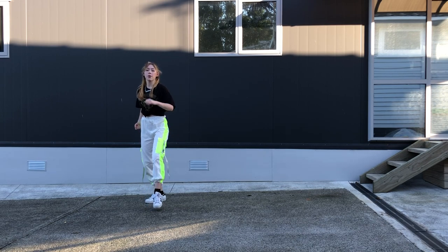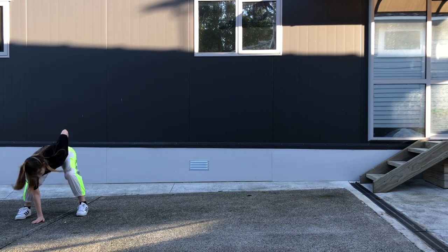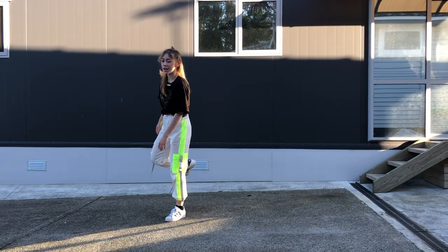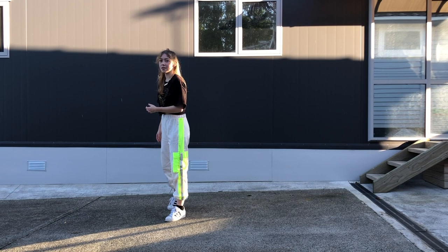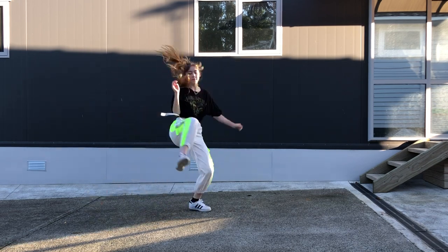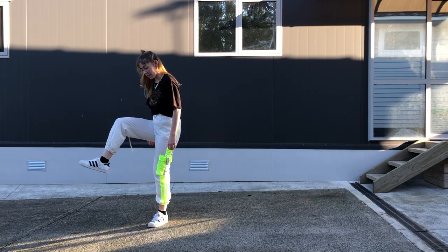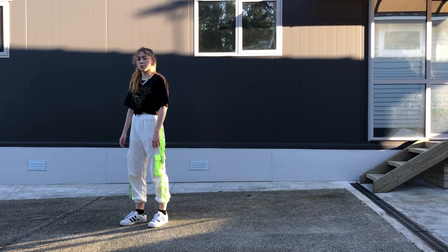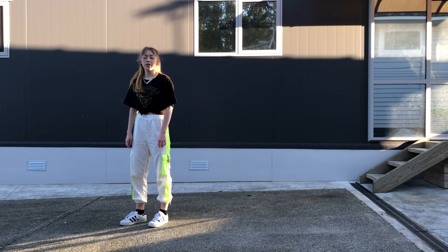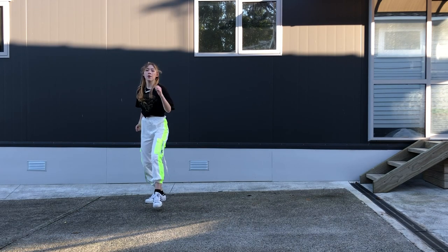1, 2, 3, 4. We're going to go 5, 6, 7, 8. Land 1. This jump is kind of a barrel jump. So in the middle of the air, if I do it to the back for you guys, my feet are basically just coming up, they're flexed, but then on the way down, I'm going through my feet to absorb some of the pressure. You want to be going through your feet. Please be going through your feet, especially if you're on concrete.